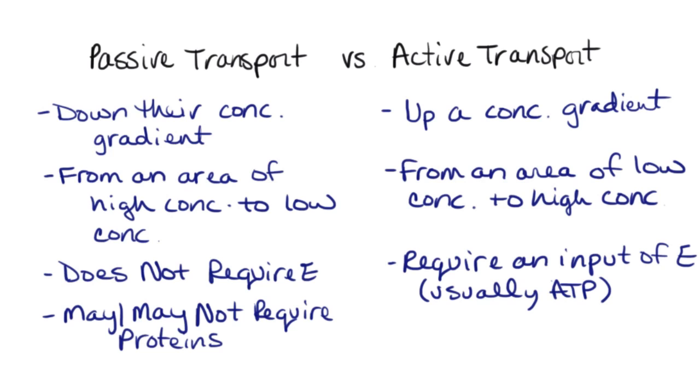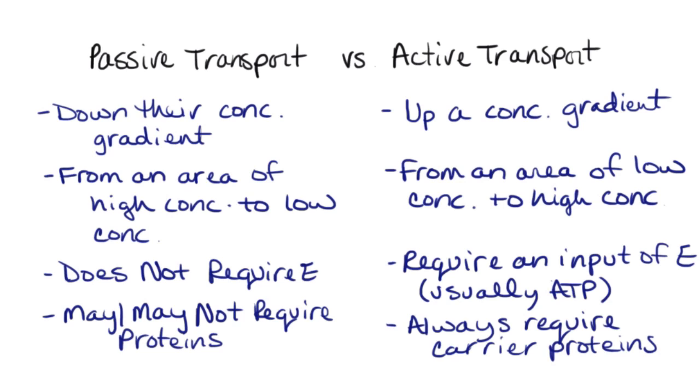Okay, so adenosine triphosphate, one of the uses that it has inside the cell is going to be that it's going to help us to concentrate molecules that the cell really needs. And then the last thing here is that this is also always going to require a transport protein, and specifically this is going to require the carrier proteins. So those are the major differences between the passive transport and active transport.